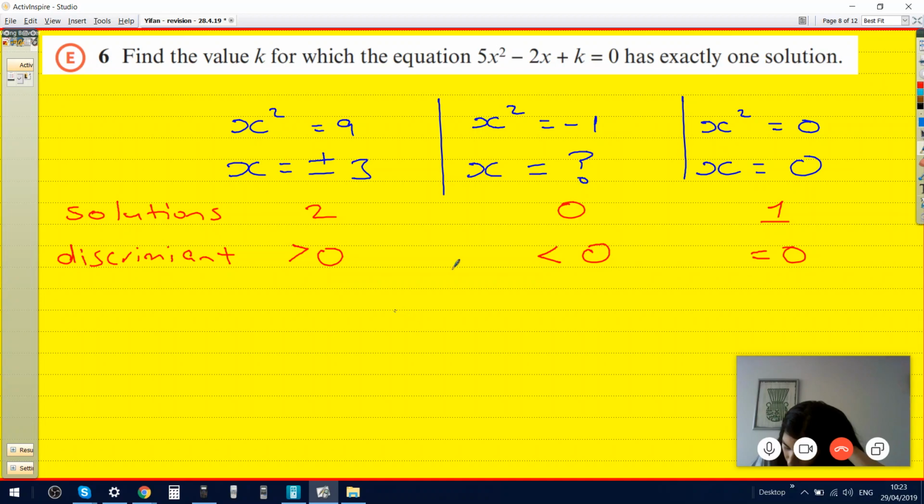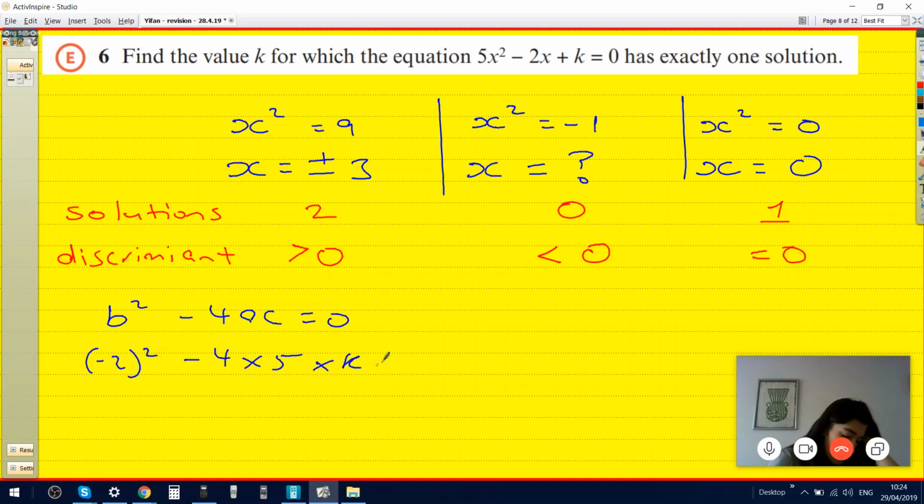Minus 4 minus 20 minus 4k equals 0. What's the answer? What's the question? Okay. And then 4 minus 20 equals 4k. 4 minus 20 is minus 16, I think, equals 4k. K equals minus 4. Yeah. K equals minus 4. Is it plus 4? No, it's not even that, I don't think.